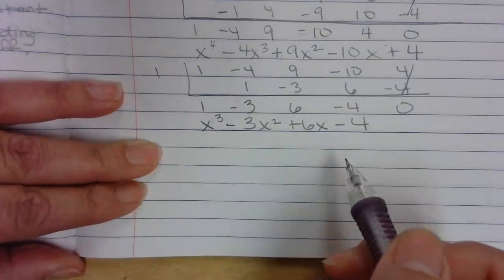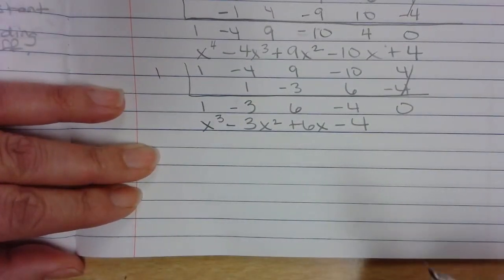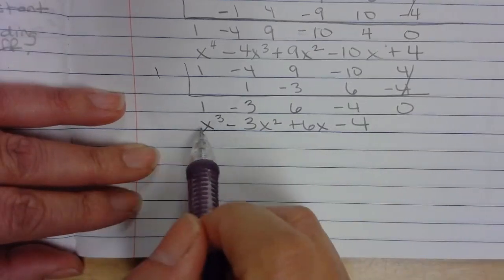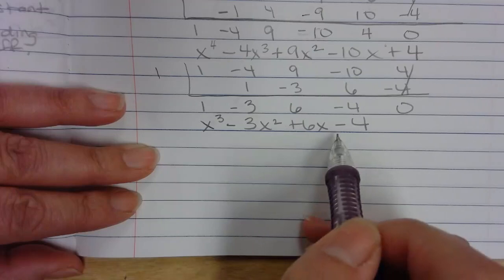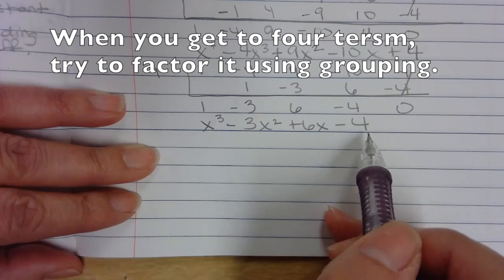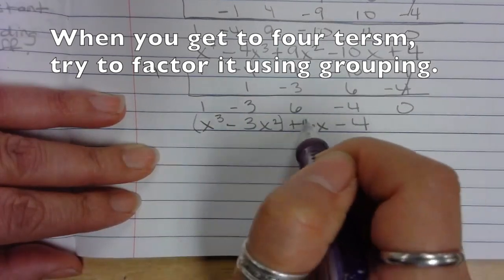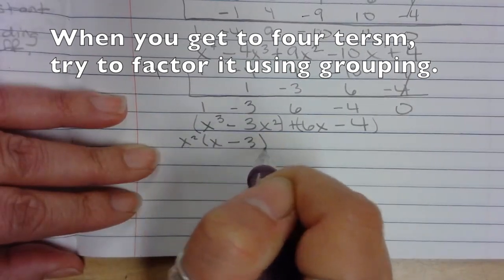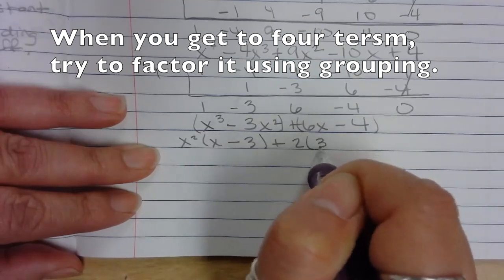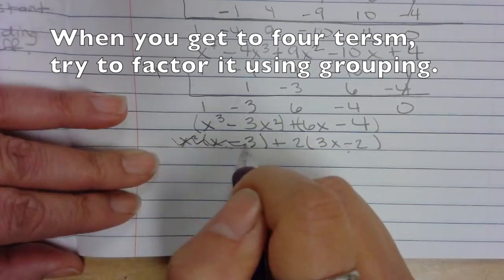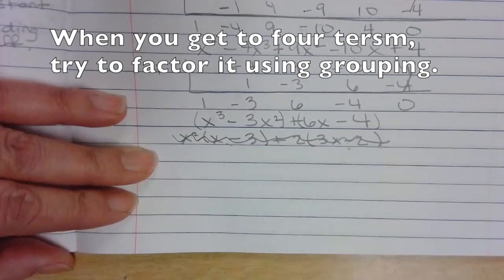Okay, now, yay, I can group it. Let me see if I can before I do synthetic division. If you want to just continue with synthetic division, totally fine. But maybe I can group this. If I take out an x squared, this will be minus 3. Oh no, I can't group it. Because if I take out a 2, this is going to be minus 2. Let me show you, and I'll just rewrite it. If I take out an x squared, plus, and then I take out a 2, these two terms need to be the same. So I cannot factor this using grouping. So again, I'm going to use synthetic division.